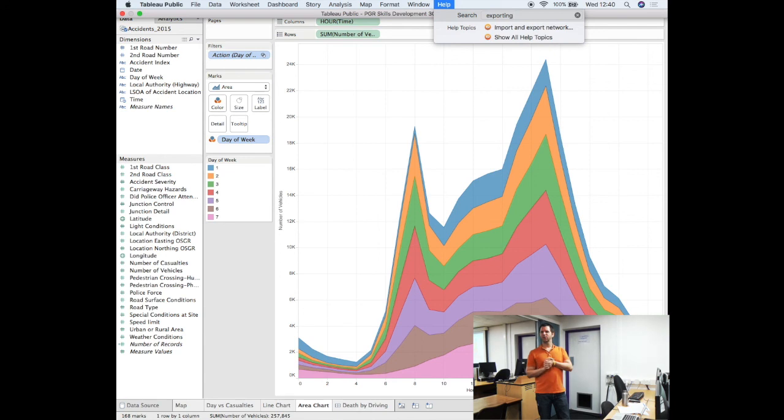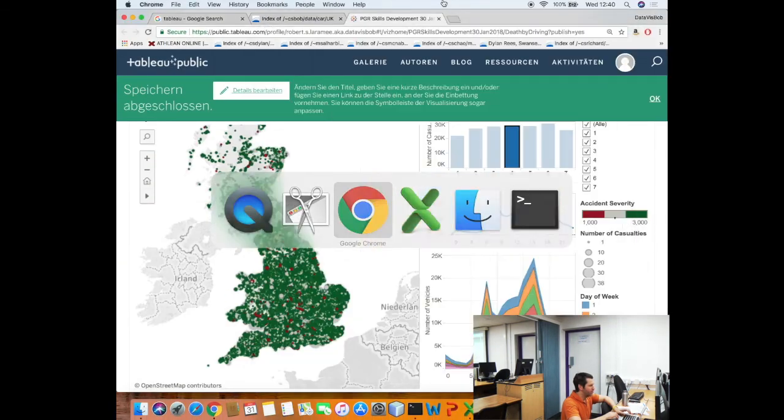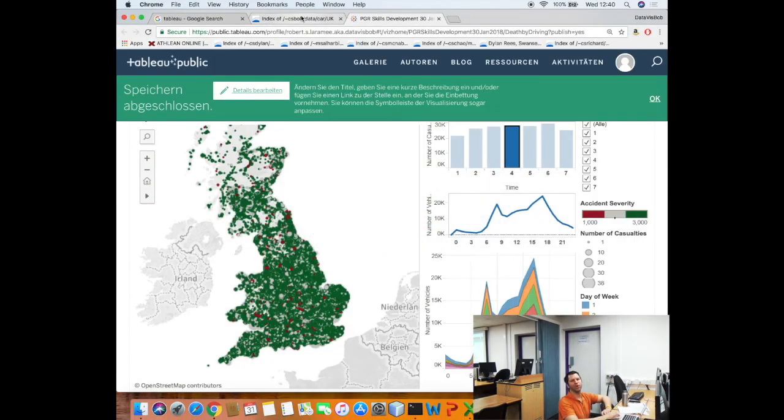Any other questions? Would you say Tableau is one of the best data visualization software out there, or are there alternatives? I don't know the answer to that question either. I would say it's one of the best. But I can give you a more complicated answer. I'm gonna quit. And this is gonna blow you away.